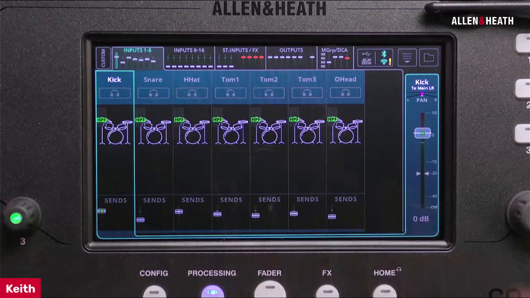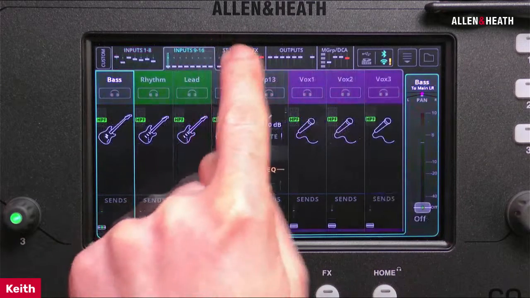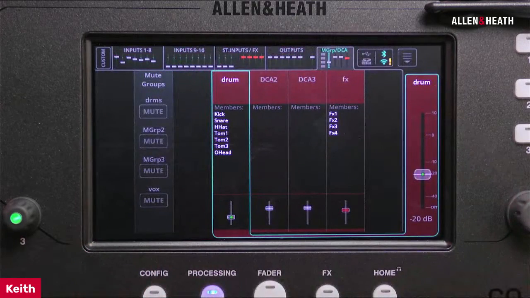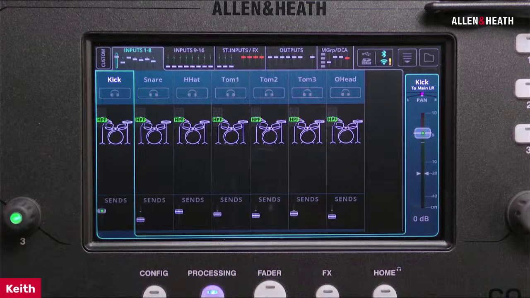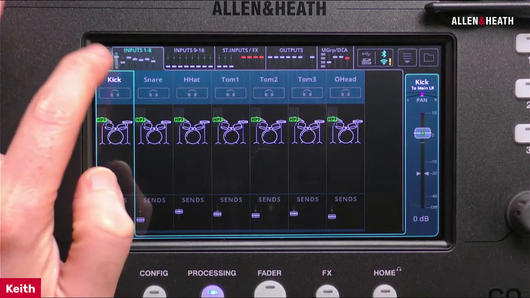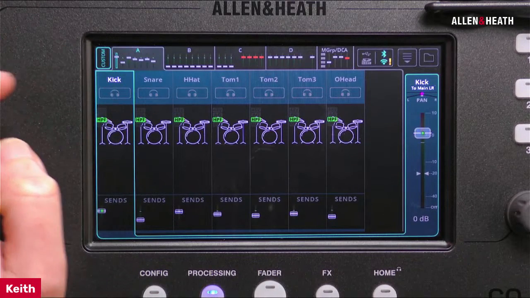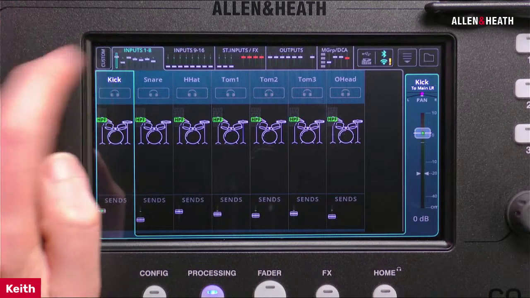So they show you 8 channels at a time, so there's 8 slots in there. And then you've got the new mute group DCA. The mute group DCA always stays there, and these other 4 can be set up however you like. You can switch to custom mode by just pressing the custom button.